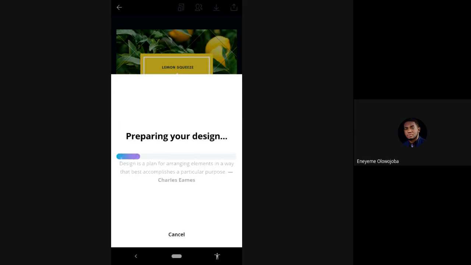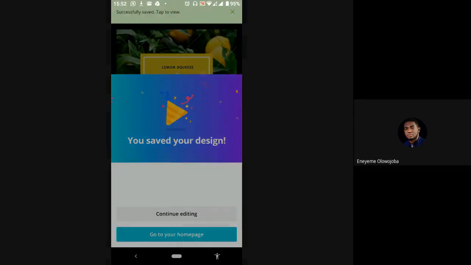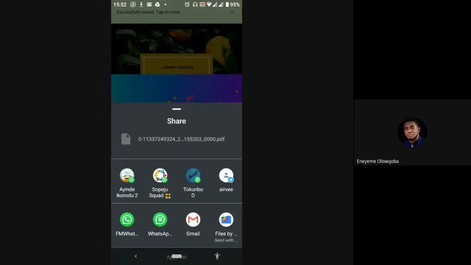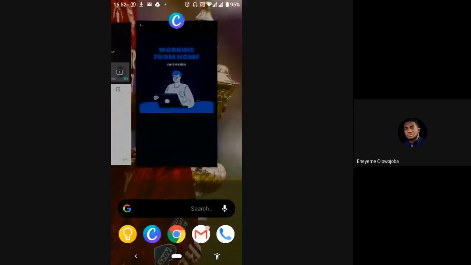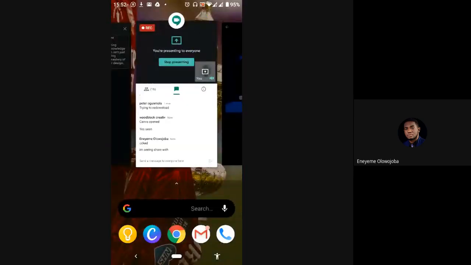So that's basically all you need to do. Now, for some people, I don't know why, till now, Canva is not charging me money to download PDF. But I think that for some people, Canva would ask you to pay to download your files. I think it's a token. It's just a token. Canva may charge some of you a token to download your files.